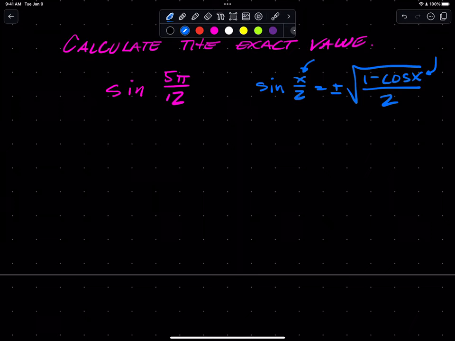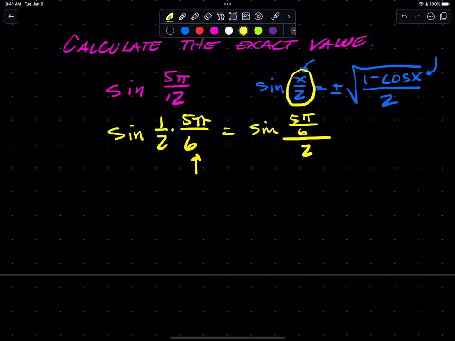I can use the bright colors now. I'm going to rewrite this as 5π/12. And in your class, this is the first time I wrote it this way, and it just seems easier to see. Is this one of our nice angles? I believe so, 5π over 6. And if I multiplied these two fractions, I'd get 5π over 12. Hopefully you recall I'll remind you that multiplying times 1 half is the same as dividing by 2. So this is equivalent to the sine of 5π over 6 divided by 2, which is that structure.